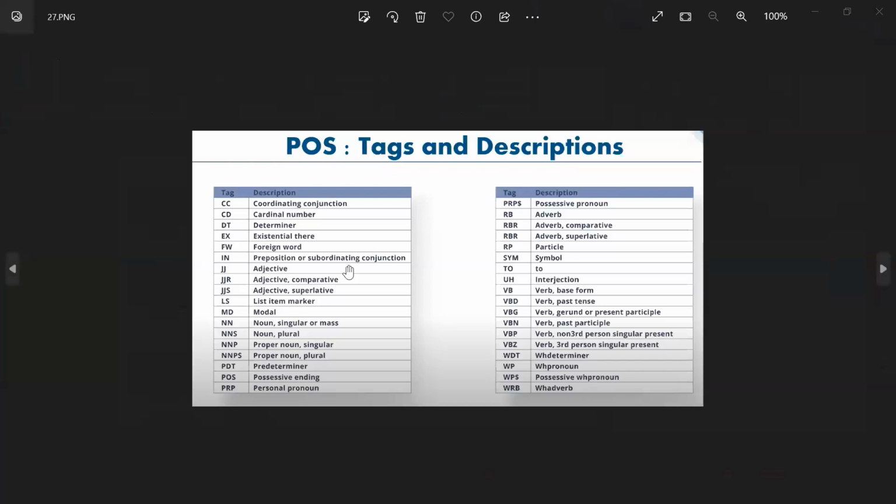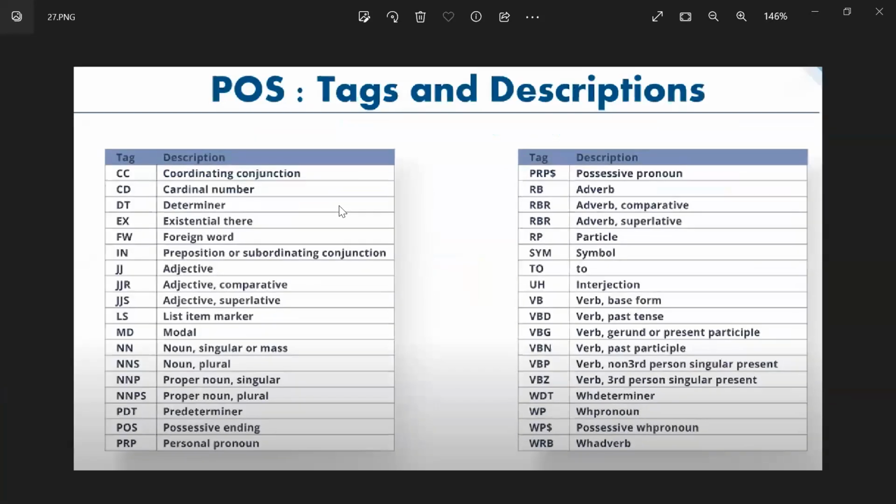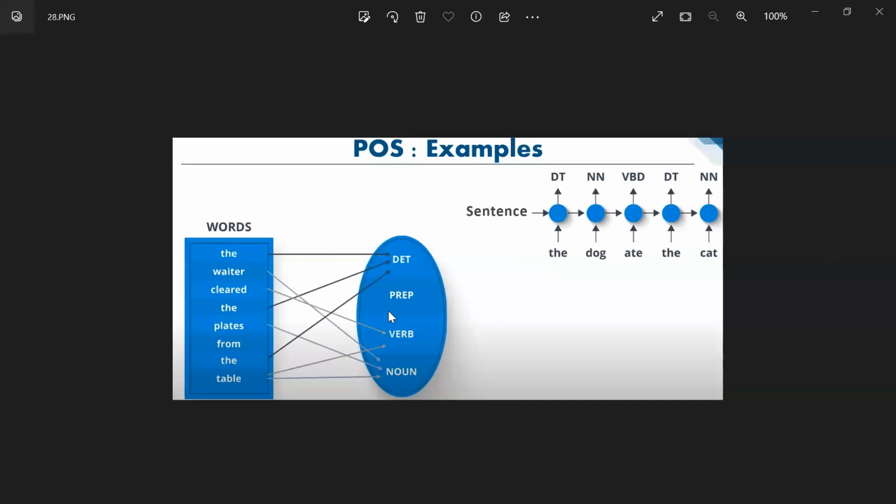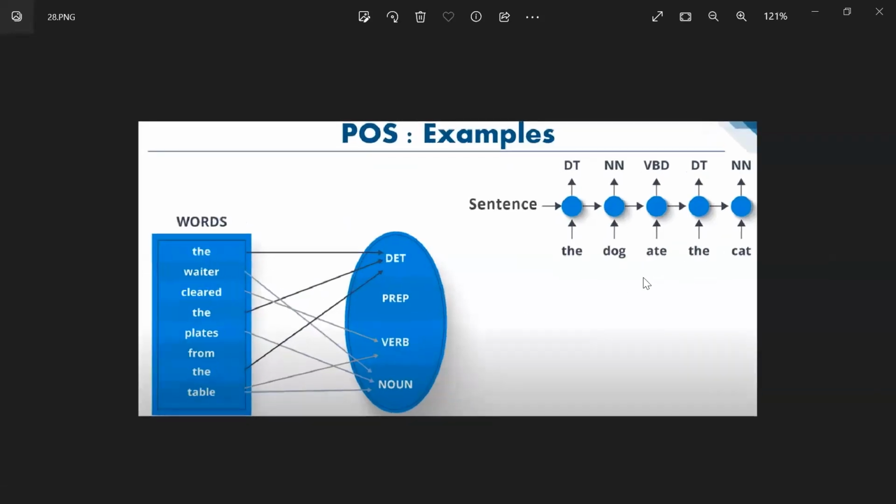Grammar is very important, isn't it? In any language you take, if you speak wrong grammar, the meaning of the sentence itself will change. Just go to the next one, POS, part of speech. All right. So this is the tags and descriptions. This is constant across the world: CC, CD, DT, prepositions, adjectives, LS, modals, plenty of things, guys. I mean to say, these are the things we covered. The dog ate the cat.